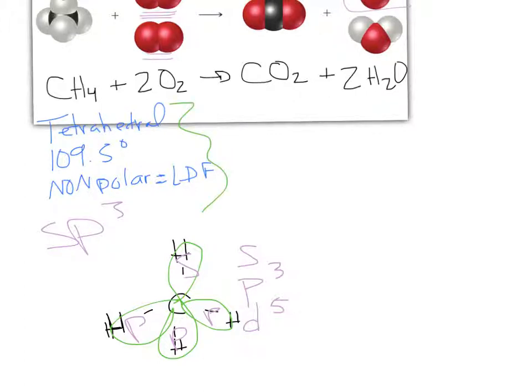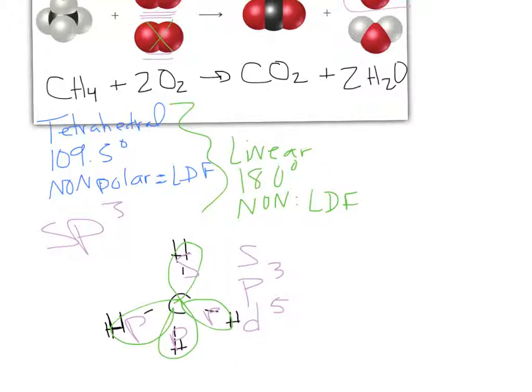Oxygen is really, really easy. Obviously, it's 2 atoms, so the only thing you possibly can have would be linear. Well, what is the bond angle of something that's linear? It's definitely 180. It is going to be nonpolar, and again, just like I said a minute ago, if something is nonpolar, it automatically has to be a London Dispersion Force, or an LDF, and there is no hybridization simply because it is a diatomic molecule.